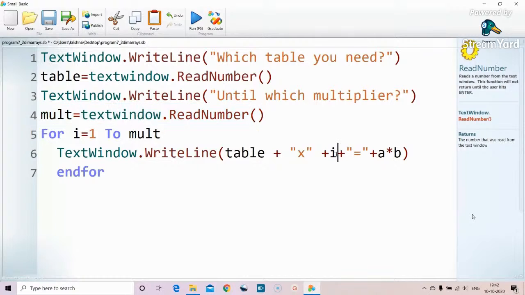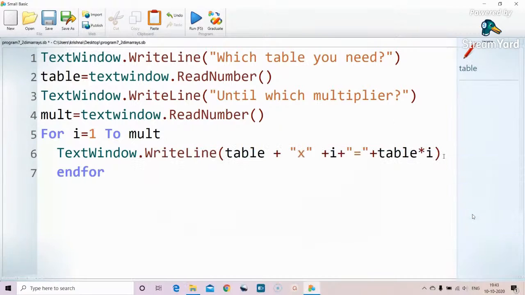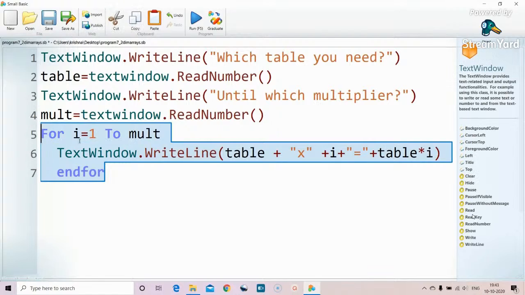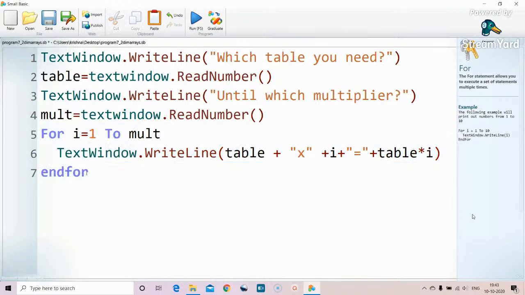First time 1, second time 2, third time 3, like that till 12. Here it should multiply: table multiplied by I. It should print the product, right? We did not format this, so just right click, format program. It will do the formatting, meaning indentation.